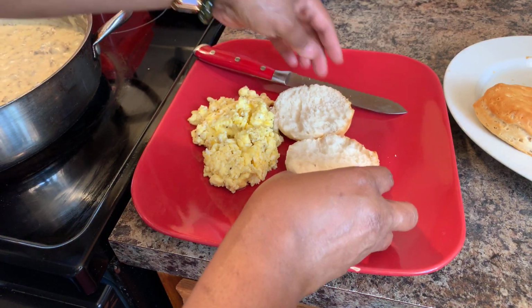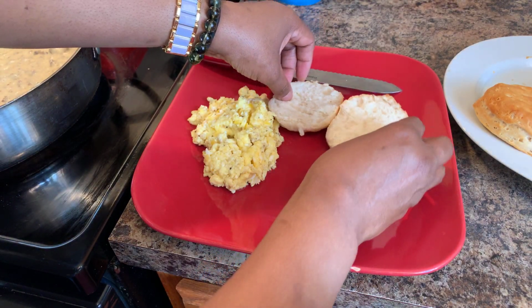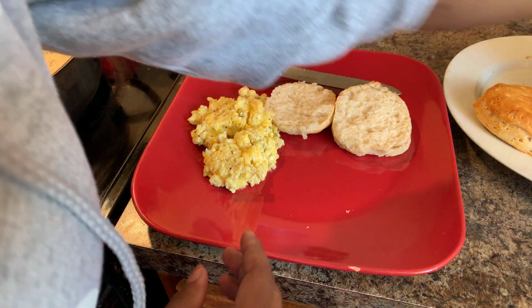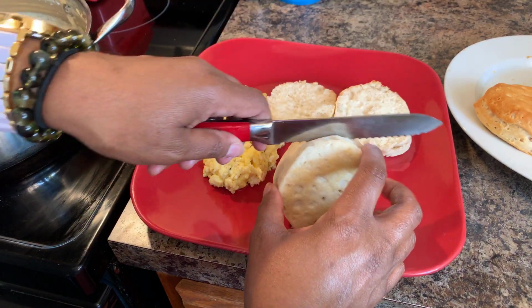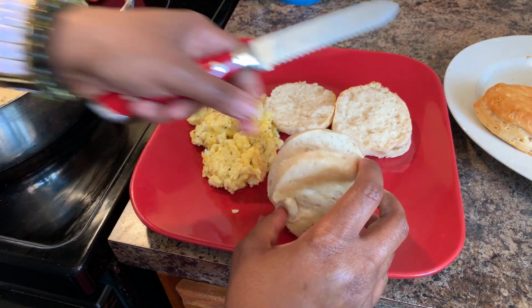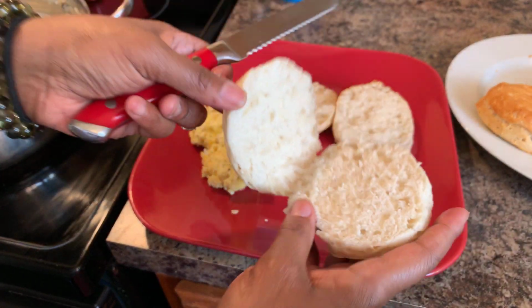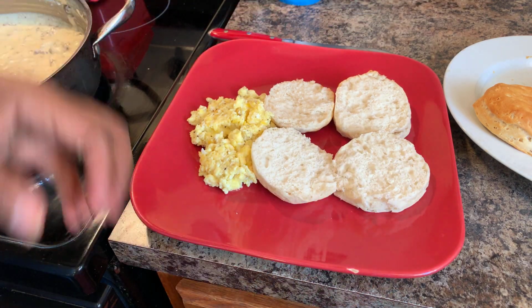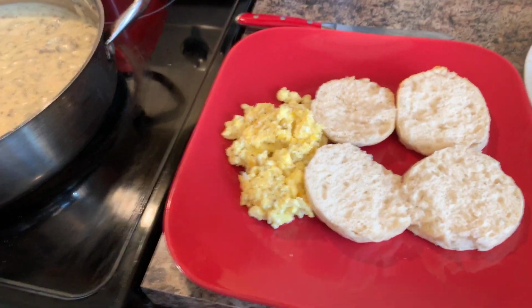Whoo-wee, you see that? I don't know about you guys, but when I have sausage biscuits and gravy, I like to have 2 of these bad boys. I know. Look at this one. Beautiful. Let's put 2 right there. Oh yeah, baby. All right, just like so.